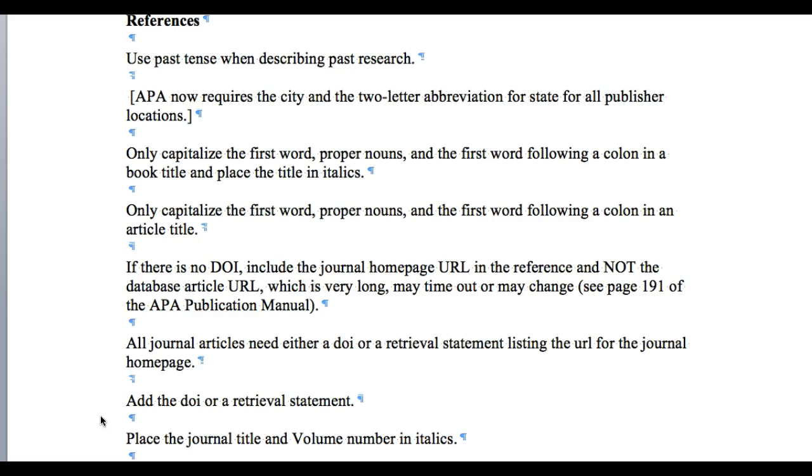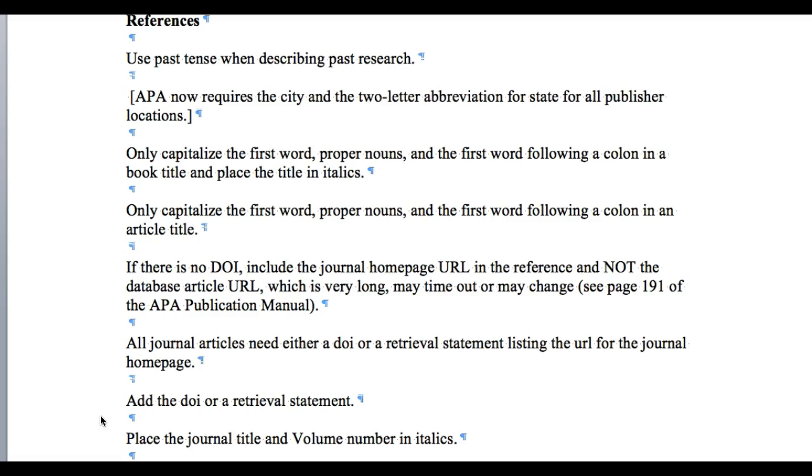Here's one that a lot of people have difficulty with because they typically get away with it. There's no DOI or they don't look up the DOI. And they list the URL from the library that comes out of the database like EBSCOhost or Sage. And that's not correct. According to the APA manual, page 191, if there is no DOI, then you place the name of the journal in a Google search, get the home page. So it'll be like training and development homepage. It'll take you to the home page, and then you copy that URL and use it in a retrieval statement. And URL is always listed as part of a retrieval statement.